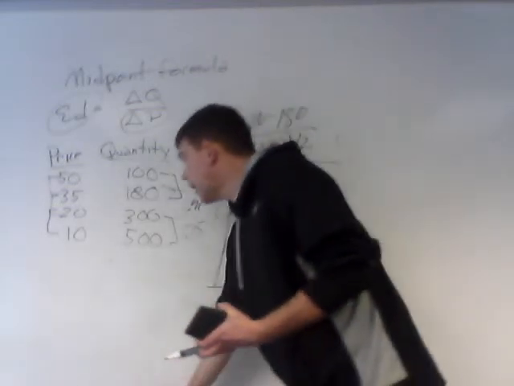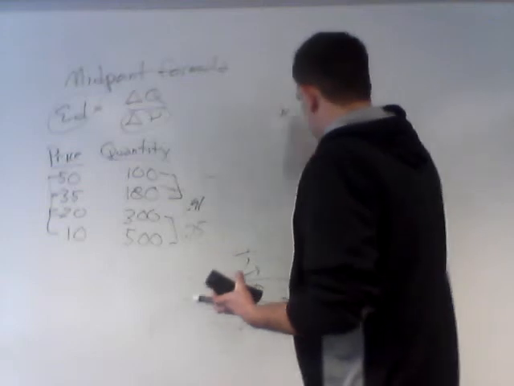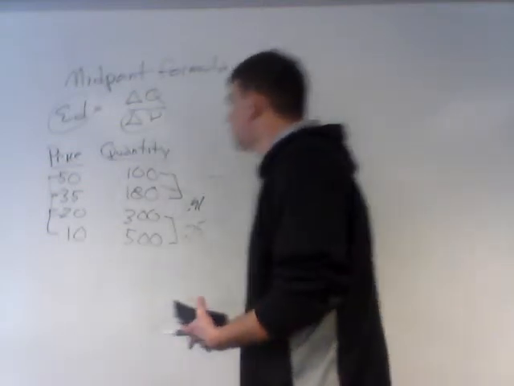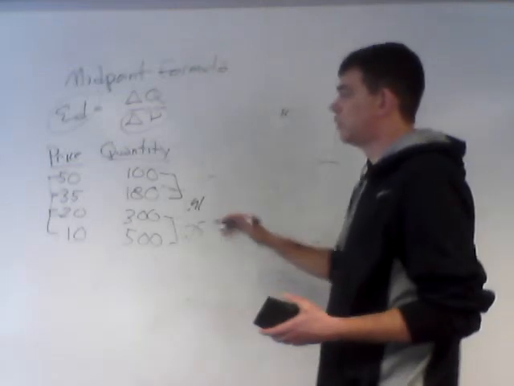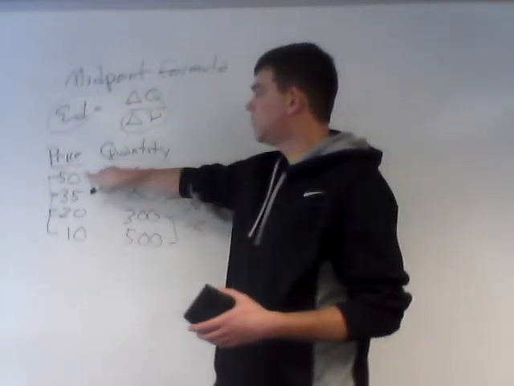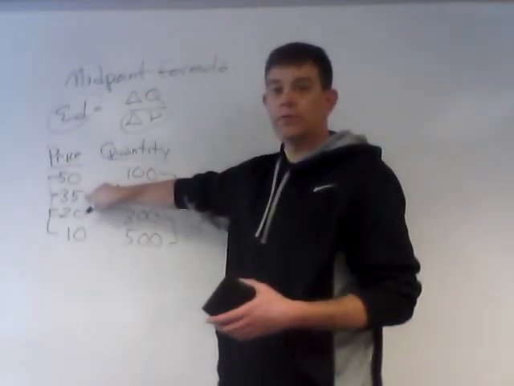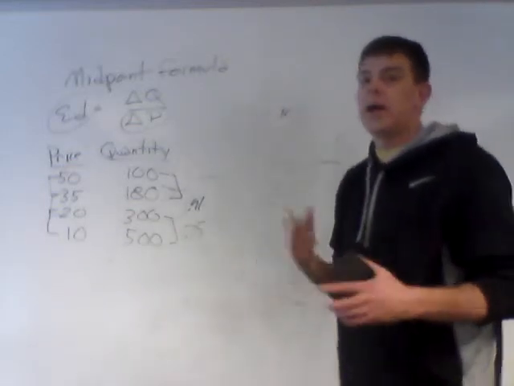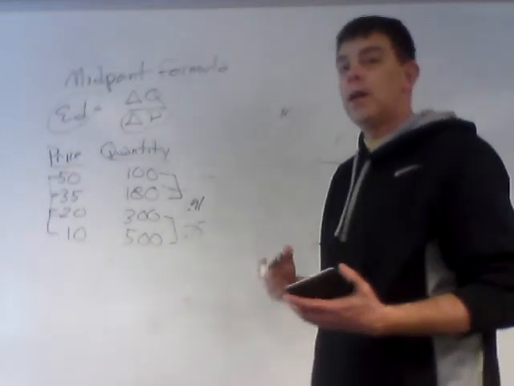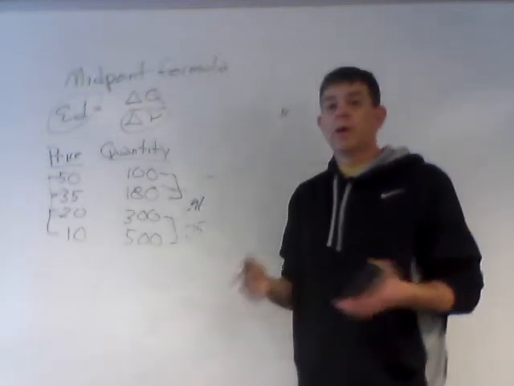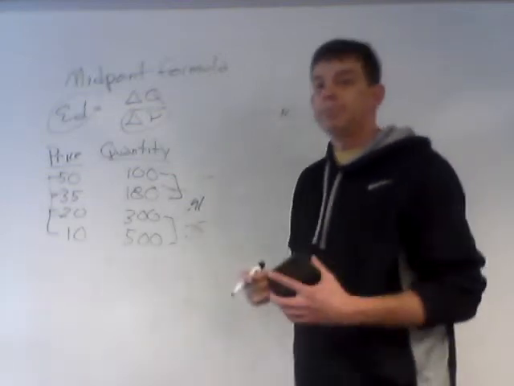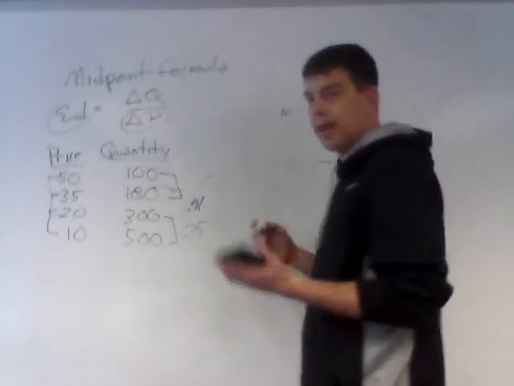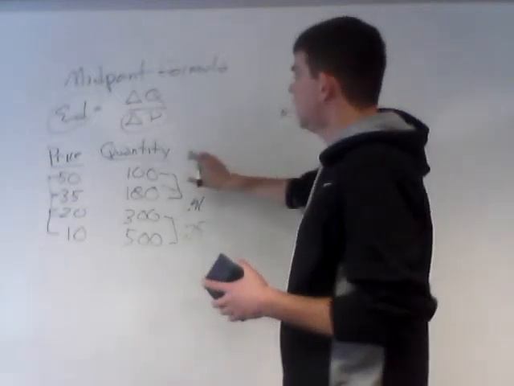And again, just for practice, let's try it at the next level. In fact, a good idea might be to pause it right now and try it on your own. What is the elasticity between the $50 and $35 range? Okay? So you go ahead and pause the video now and try it on your own. And then when you're done, you can turn it back on again. We'll see how you did. Okay? Great. Well, welcome back now, assuming you've done the math. Here's what you should have done.